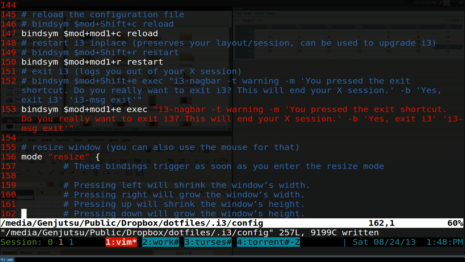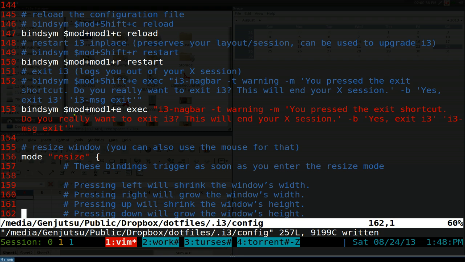So first thing you probably want to do is save the program, save your configurations, and then you want to do a reload. And the default reload is mod shift and C, but I like using super key, alt and C, and that's how you would just hit that hotkey and it'll reload it. And you might have to restart the i3, okay? And it's just 1 second. It's not really that long. It's just a couple seconds, and that's it. You probably won't even see it, but it will just restart it, and you'll have your configuration updated, and that's it.